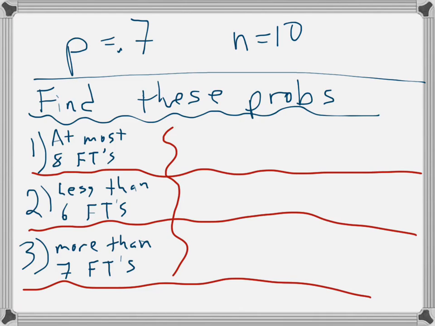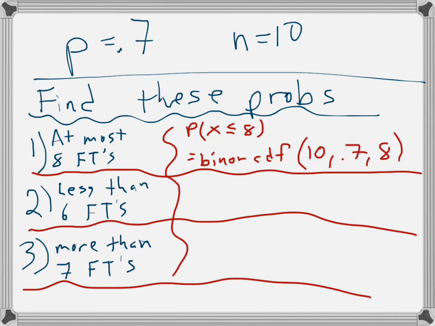All right, assuming you've paused your video and worked through these, let's see what the solutions are. So for the first one, we want to know the probability that we have less than or equal to 8 free throws made. Right, so at most is saying I could have 8 and I could have less than that. So that's why it's x less than or equal to 8. So this one should have been rather straightforward. Since you have it in the x less than or equal to 8 form, we can go straight to CDF.